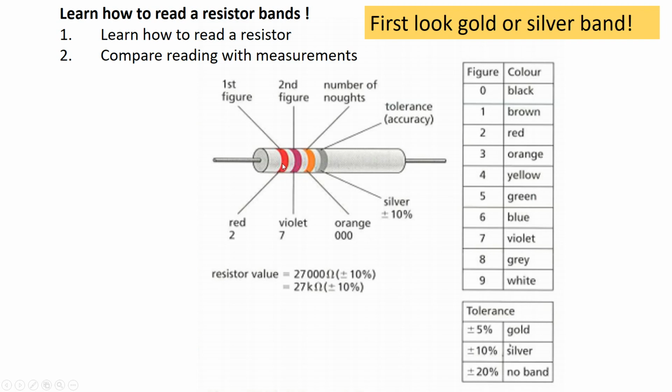So in this example, we have here red, and then we are going to connect red with the number. So red is 2. So the first number is 2. The second number, this is violet, is 7. The third band is the number of zeros. So this is orange. Orange is 3. So I have 3 zeros. And the last band is the tolerance. In this case, it's silver. So silver is plus minus 10%. So this resistor value is 27,000 ohms, plus minus 10%. So we can simplify by using, instead of those 3 zeros, the corresponding prefix, which is kilo. So 27 kilo ohms plus minus 10%.